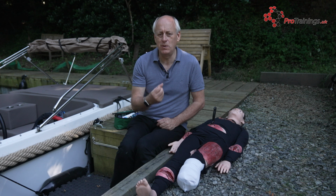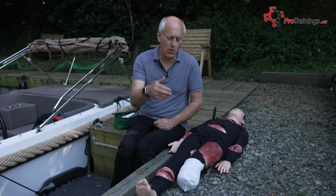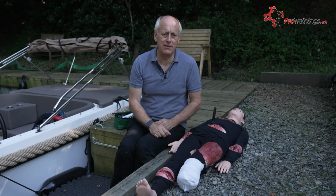But remember, don't put ice directly against the removed item like the finger, or directly onto the injury site for the amputation.